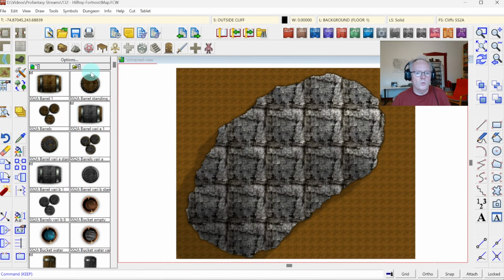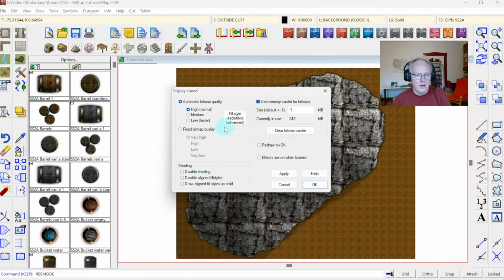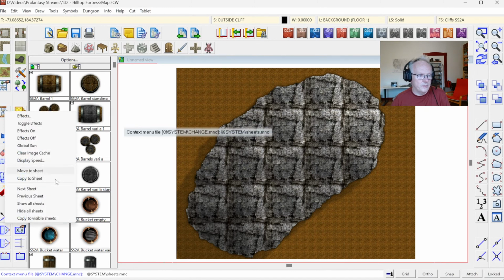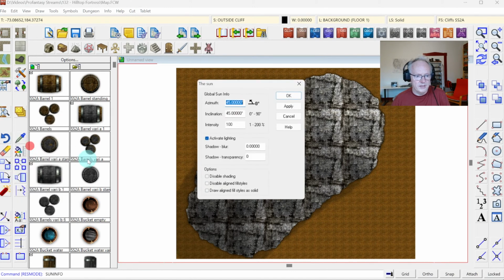And now I do want to, one can see the shadow is coming from the top right here, which is a bit interesting, but we don't see much of the shadow here, so I'm going to take a look and see whether I can change my global sun direction, whether everything set up is in global to be affected by the global sun. To do that, I'm going to right click my display speed settings, global sun.